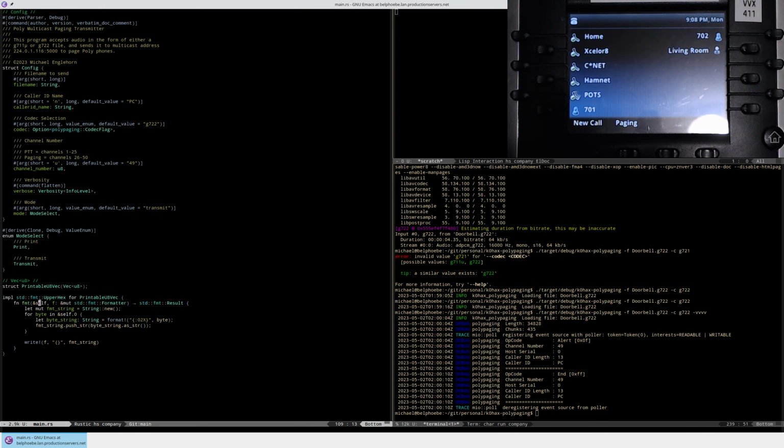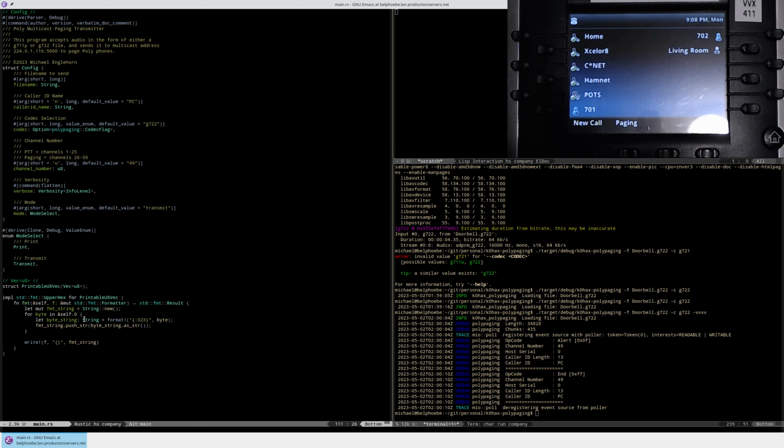I still don't completely understand Rust's borrowing system, but the compiler told me I couldn't do it any other way, so I did it this way and it works. Self.0, so the first, what is this? This is the first value in this struct, which only has one thing inside of it, and it's this vector of unsigned 8-bit integers. So it can only be .0.